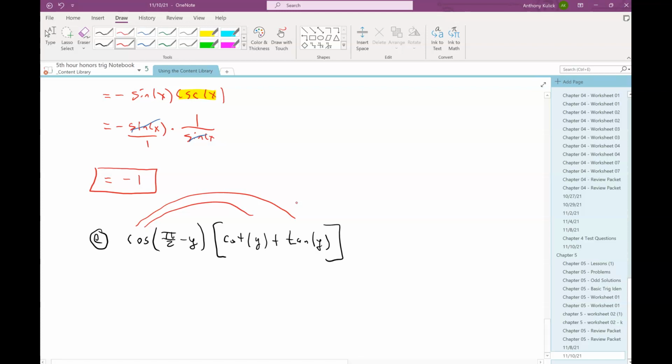Mostly because I observe that the variable parts are different, right? So if I multiply that through, I'm going to have two things where the variable parts are different instead of just one. This is a case where I would probably deal with that cosine of pi over 2 minus y part first, and then I'll do the distributing, just because it makes a little bit more of a mess to do the distributing first. Do you guys get that?